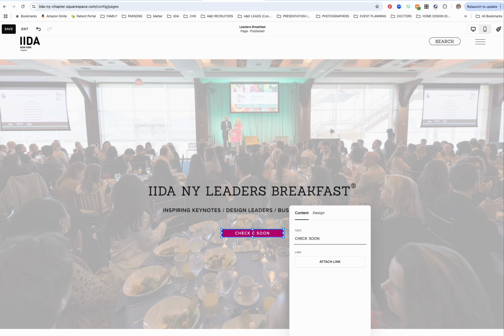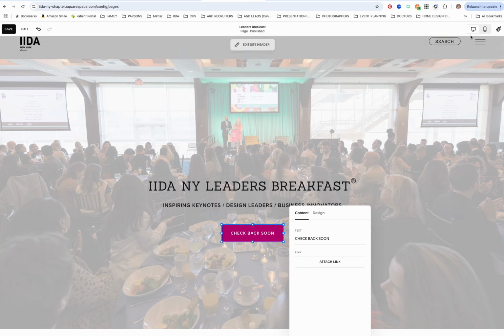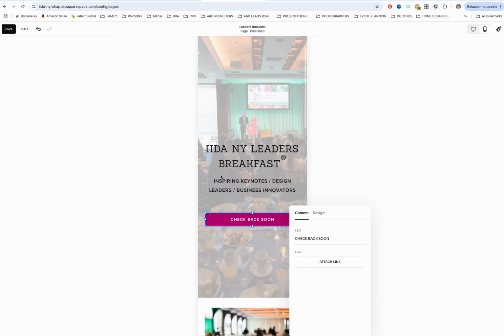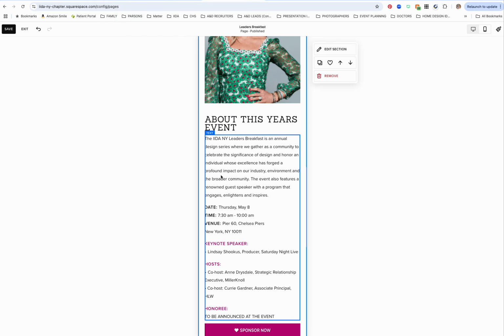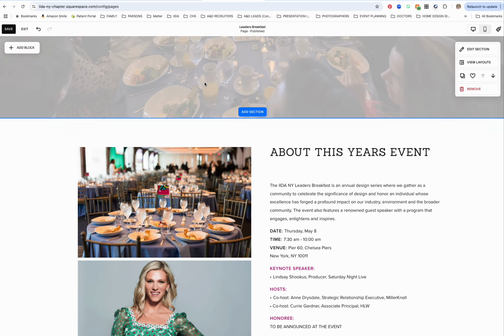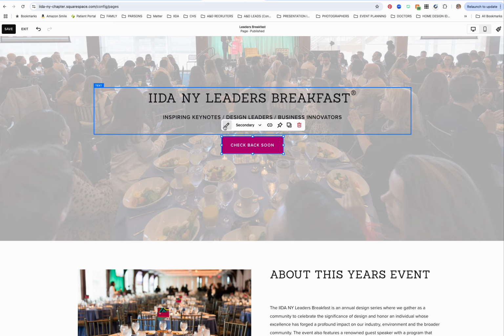Make sure you fix your box. And then remember, you want to check it on mobile, make sure it looks good, because sometimes it might be a little funky. So you want to make sure you adjust everything. That way, when you save it, this now will not take you to an external link. It'll basically just be a nothing button.